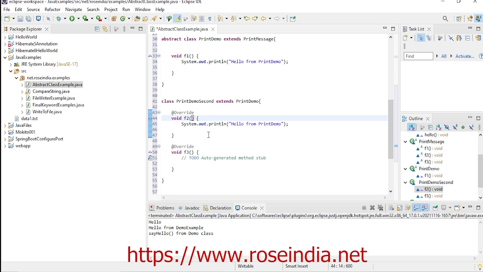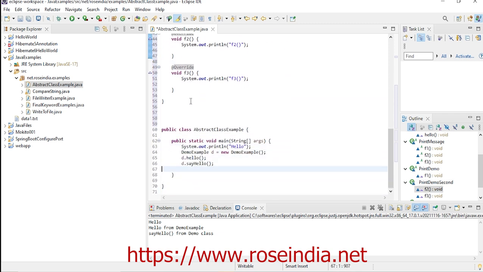This way you can create a chain of abstract classes. Finally, we will be able to create the object of this class and call all these methods.